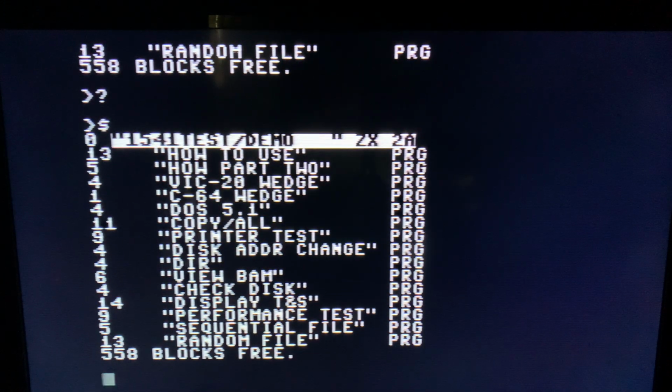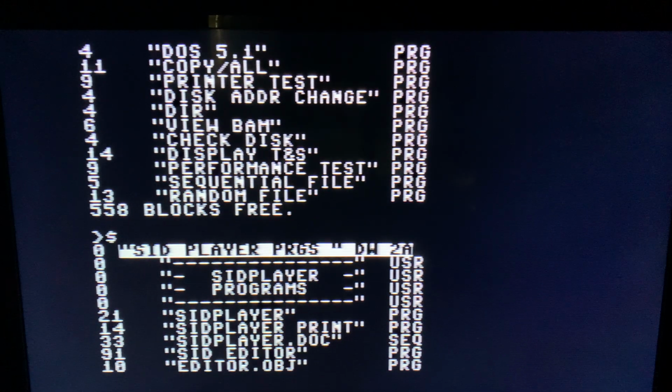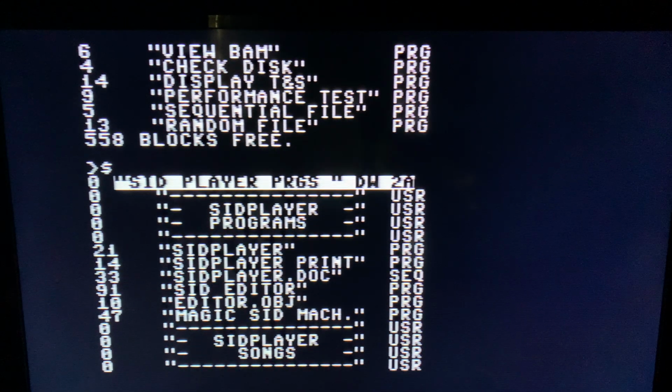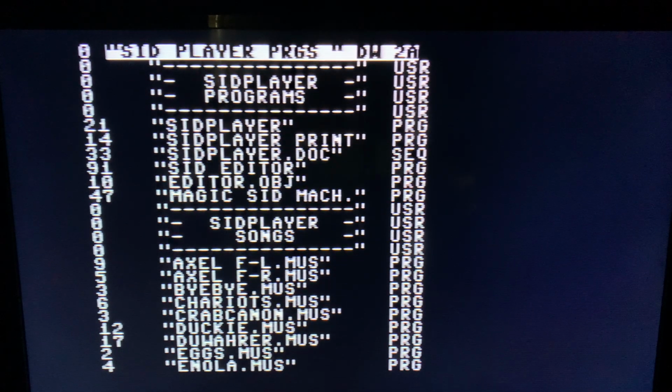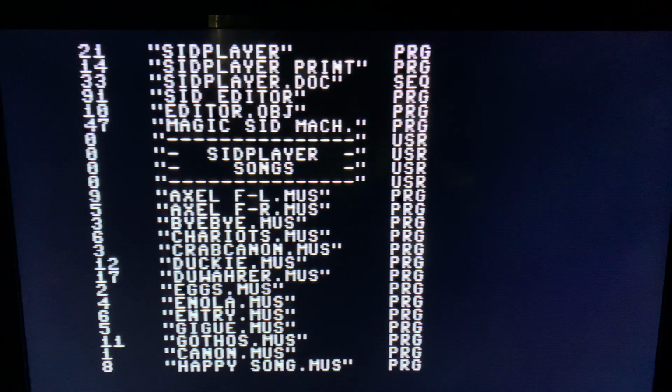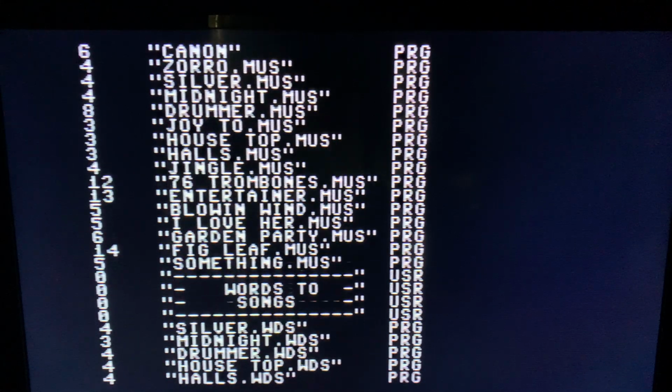So anyway, I'm not going to do anything with this disk except put it back in its original Commodore sleeve, and then I'm going to carry on, and I'm going to mark on the label and also on the sleeve what is on here. And there are an awful lot of things on this disc. Lots and lots of things.